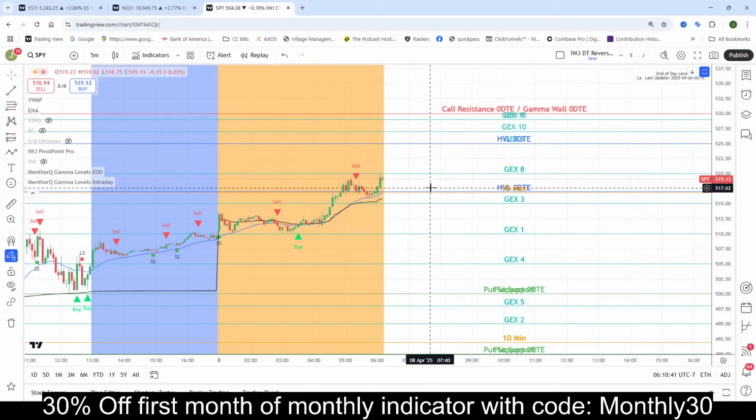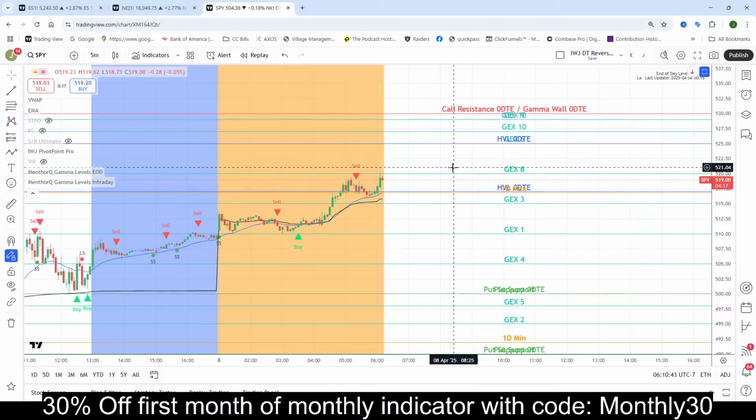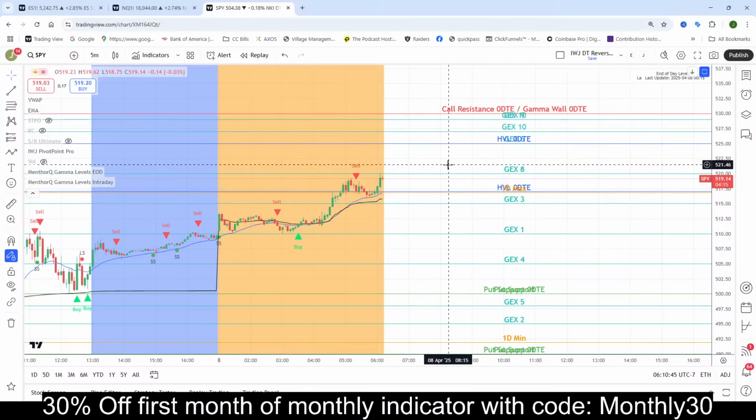One of the big things to understand is that this indicator is going to have losing days. It's even going to have losing weeks, and I'll show you the results of last year, losing months sometimes, not very often. We had 9 winning months, 3 losing months last year. Right now we have 3 winning months this year, and April's off to a great start.